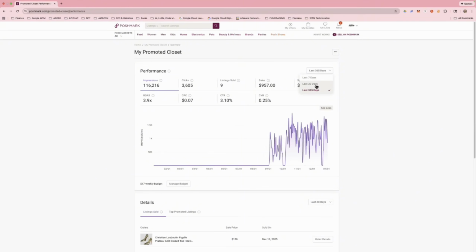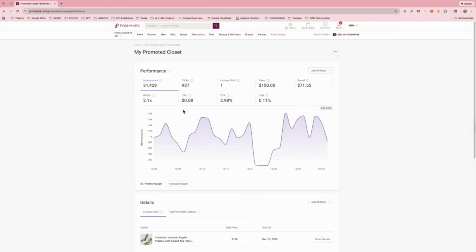Now let's go back to 30 days, okay? So back to 30 days, my conversion rate is only 11%, and it is $2.1 for every, sorry, I'm saying it wrong. It's the sales earned for every dollar spent on the promoted. So I'm basically making over 2 times what I would normally make had I not done Posh Promote. Boy, am I tongue-tied today, I'm sorry.